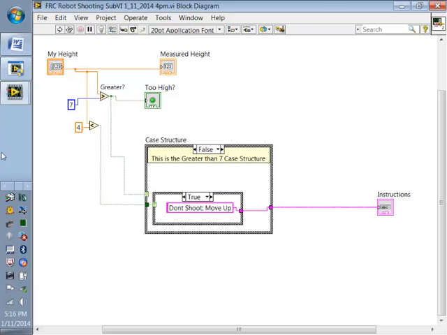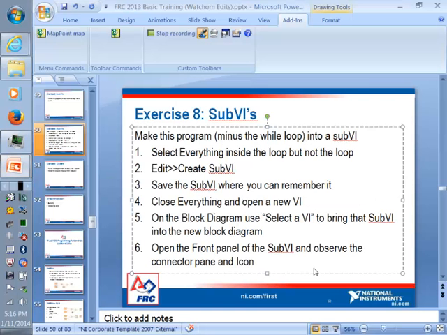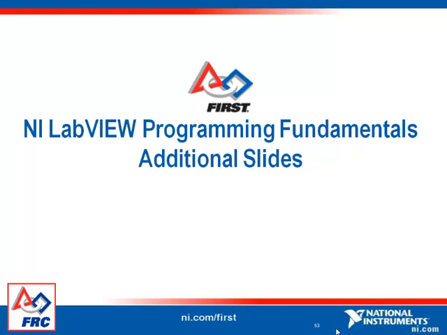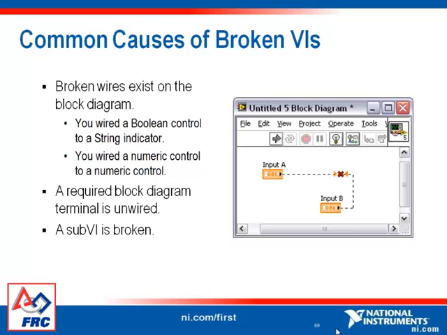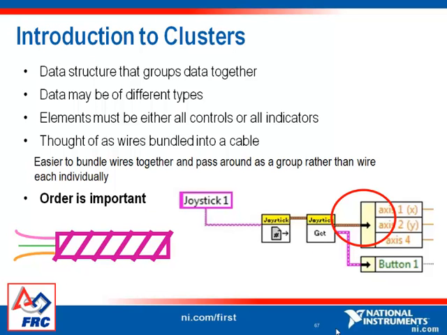And a cluster, if I come back to my information here, I have a whole set of additional slides that would have made me talk an awful lot to explain them. But one of them that's very useful is the cluster slide. So this is the cluster slide. The cluster slide shows that a cluster is multiple pieces of data on one wire. Clusters are created by a function called a bundle function.